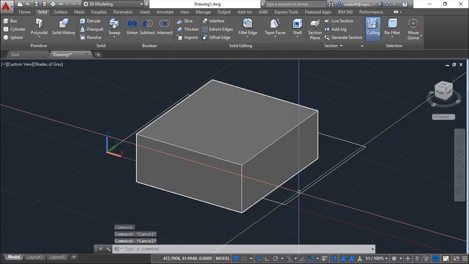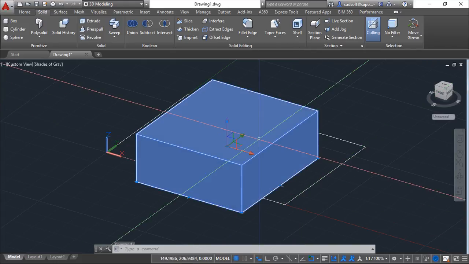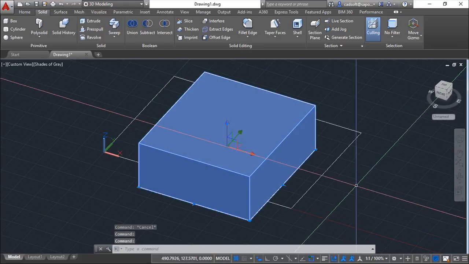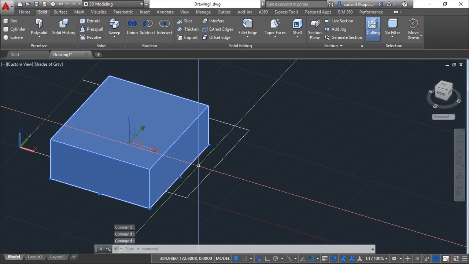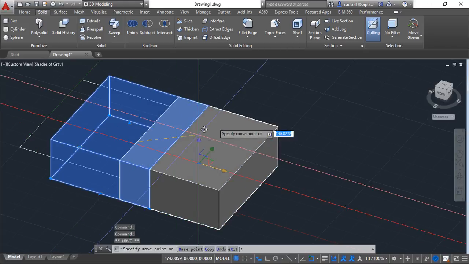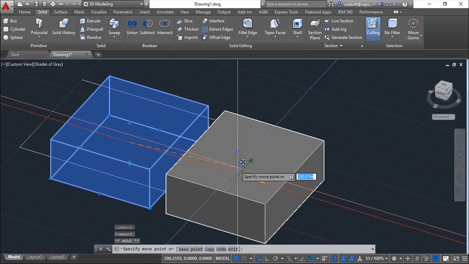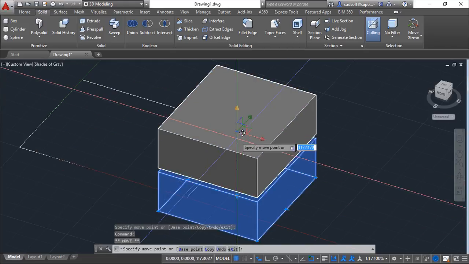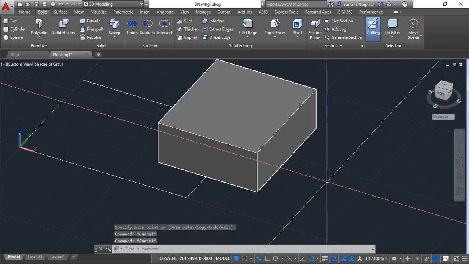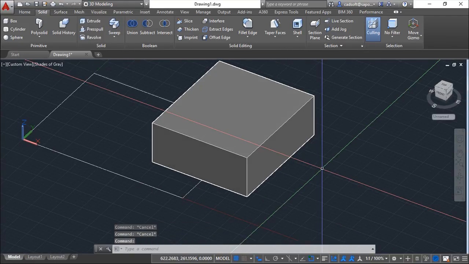We have another nice feature here, which is that when we are moving around things, we can constrain motion with the gizmo. So for example, if I want to move this solid in one axis, if I click on the axis, then I can only move it on the X. Okay, so this is a nice way also to work with this gizmo.